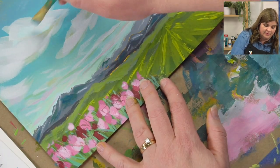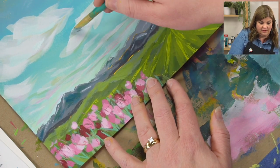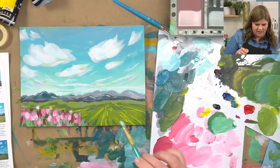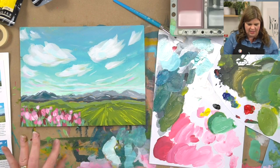There we go. You might not even be able to see that on camera. I don't know. Can you see that? Yeah, I can. Well, very subtle. Can you see that on the side? Yeah, we can see it. Yay, okay. And then I don't wanna put it everywhere. So I'm just gonna leave it there with my few little touches that I did.